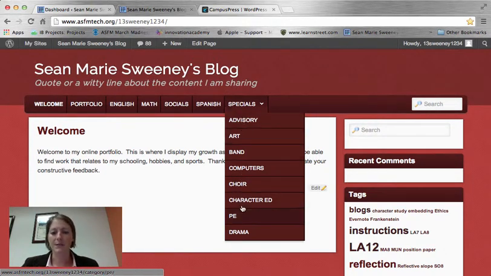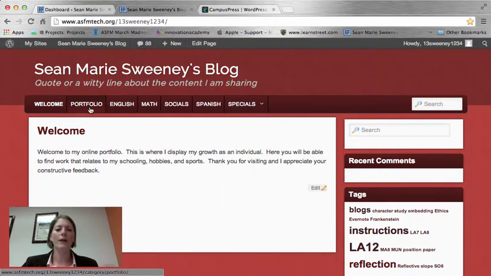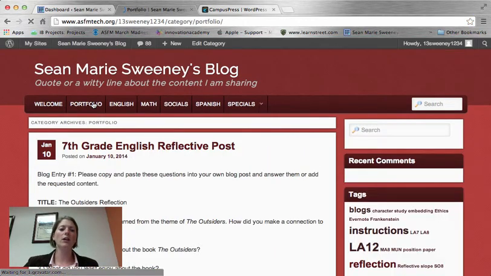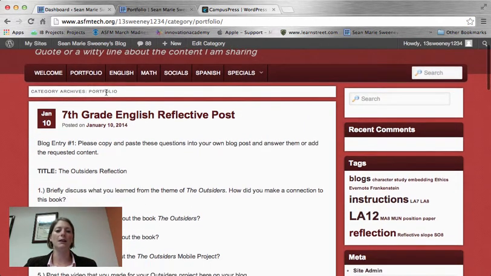Here we can see some subcategories, and because they're subcategories, they show up underneath this larger category. So we can create drop-down menus as well, and I know that was something that we talked about for the PYP. Now, why are these categories key? Why not just use tags? Well, again, tags can't be added to the menu. Categories can, however. And then whenever I click on this category, anytime that a post has been categorized, it's going to show up here.